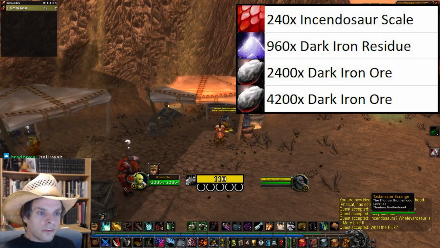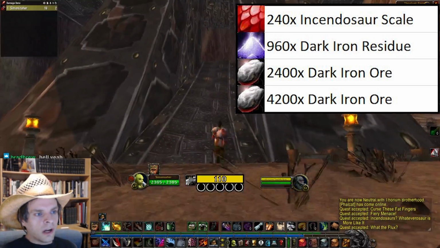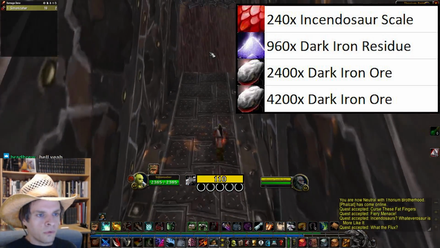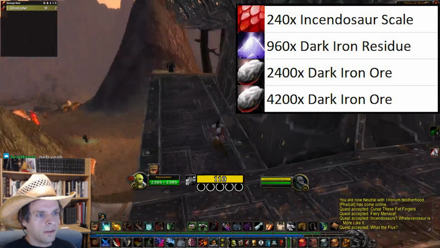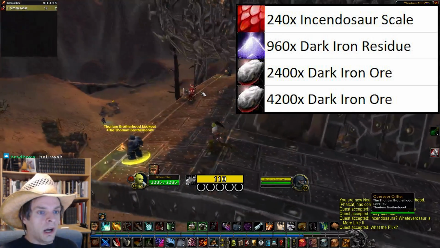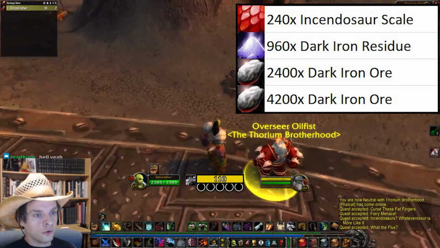Going from 0 out of 6,000 friendly all the way up to honored will require 960 Dark Iron Residue, which commonly drops from the dwarves in Blackrock Depths, and is often just 2 to 3 silver each on my server. You can do these first two steps up to honored right now, but the quest to gain higher reputation will not unlock until you're above level 50.